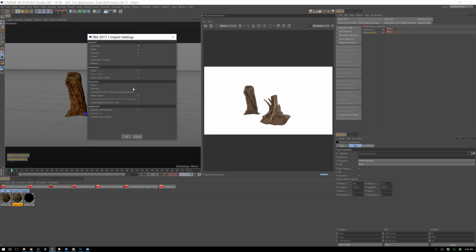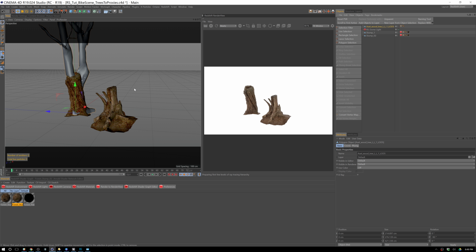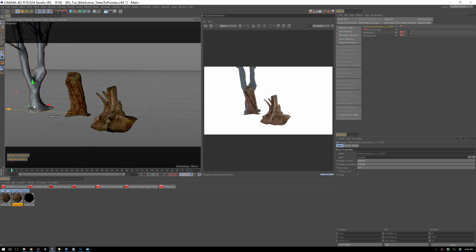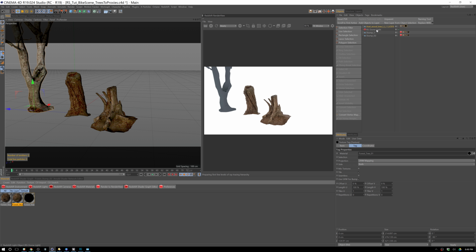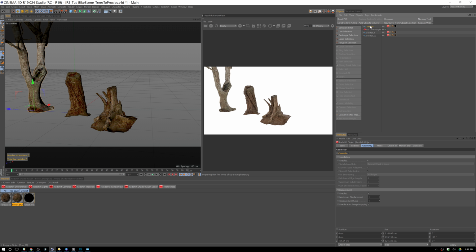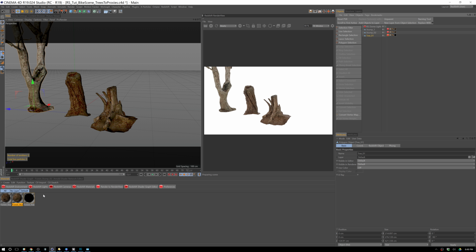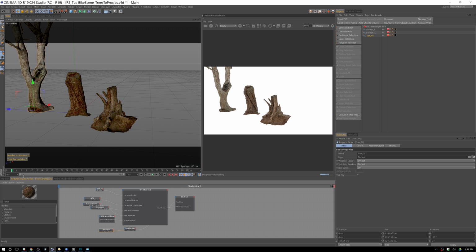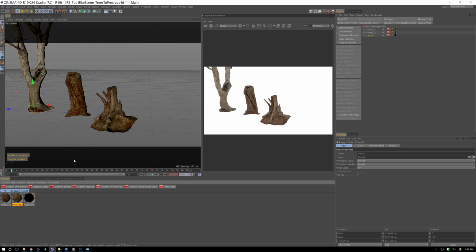Come on, there we go. Hit OK. That's looking tall enough. Slide that over, and I've got the texture built right here. And this isn't really a stump, it's kind of a tree, so we'll just name it Tree01. And I think this even has some displacement on there too. Let me just go in and see, yep, just a little bit of displacement on there. So now we've got these three set up.